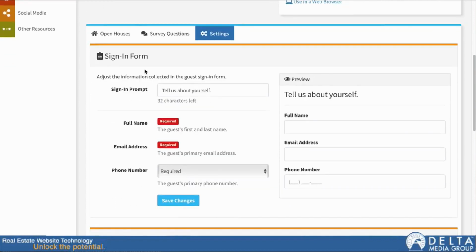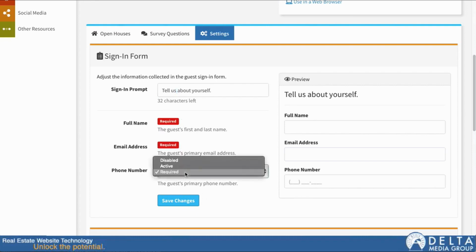So what we have here first is the sign-in form section. First, you have the prompt, which shows up right at the beginning of the app, and we'll go over that as we actually look at the app itself. Next, we have the user's first name and email address. This is just giving you a preview of what that form is going to look like, basically what it is going to request from the user that signs in. By default, just that full name and email address are required.